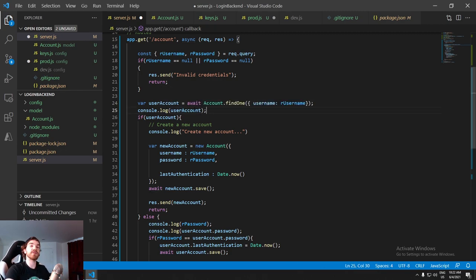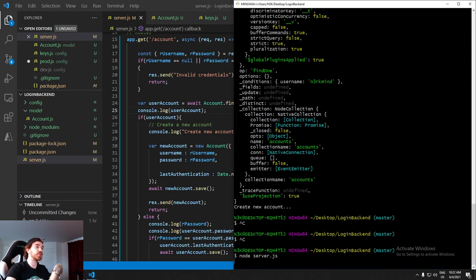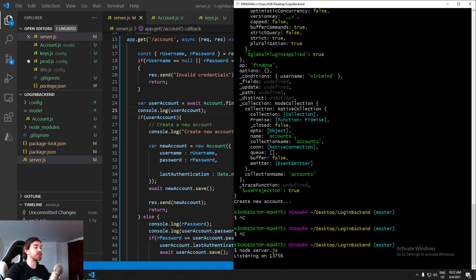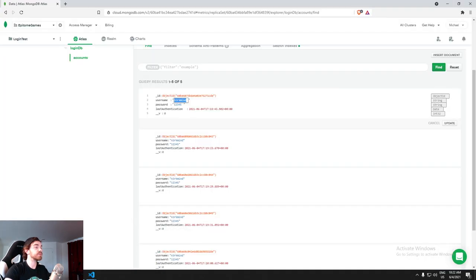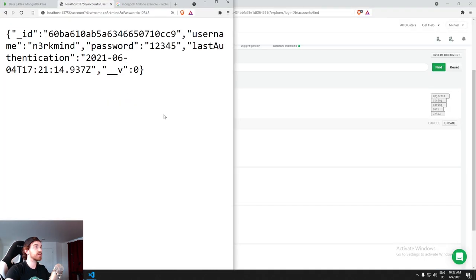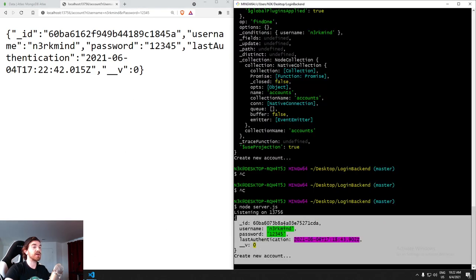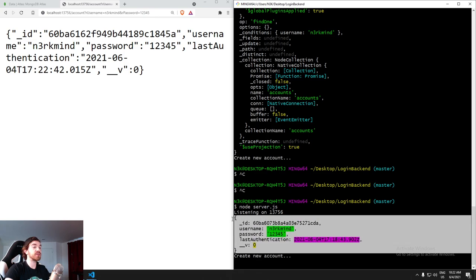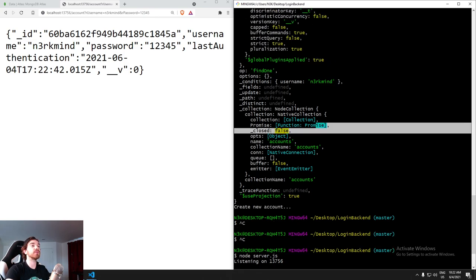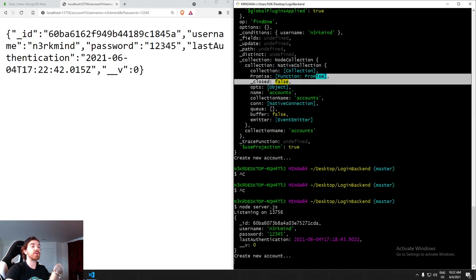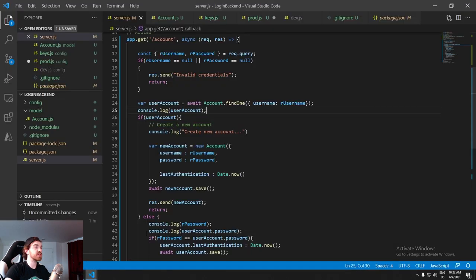So the reason we were having so much trouble earlier is because I did not wait for the response back from the database, which would mean that now, if I am to run this once more, and as you can see, I have the console.log on that specific user. If we go back, what happened? Create new account, but then we got this information here instead of getting the whole query at the top. So we're one step further.